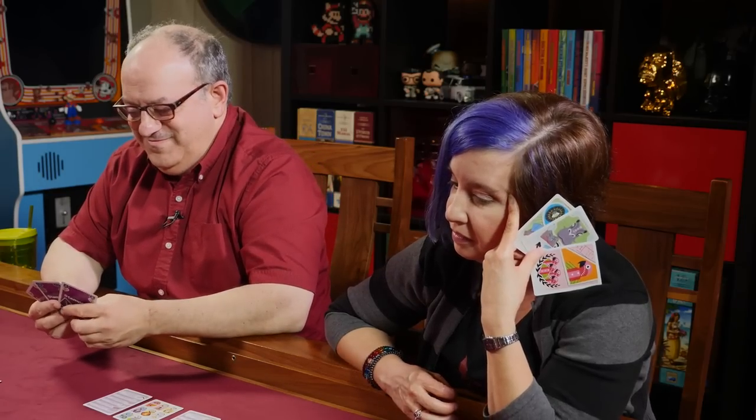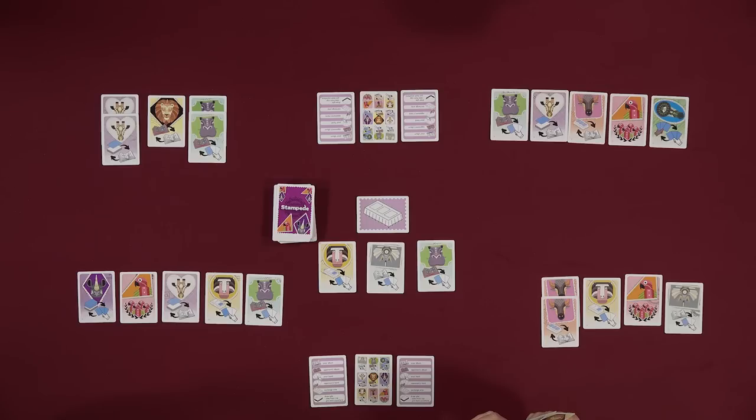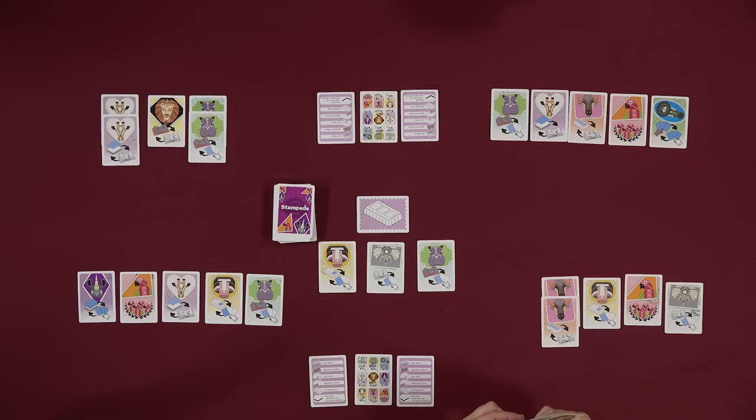Hmm. Ooh. Could be a parrot. And that was the giraffe? Move. Okay. Yes. Card from the top directly into your stamp book, and then one from the stamp book back into the stamp pile. Okay.